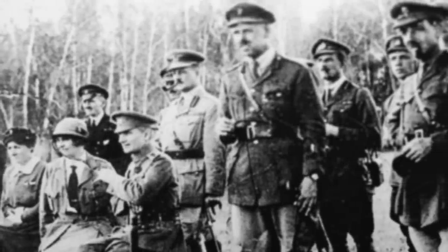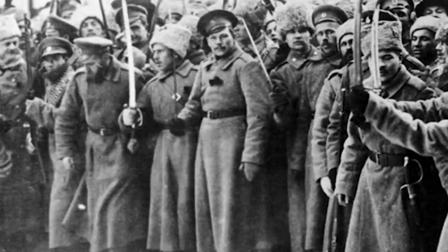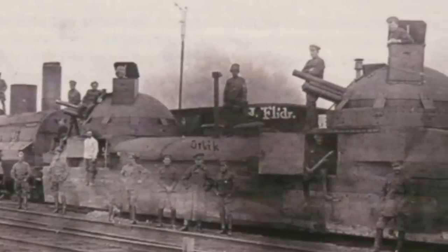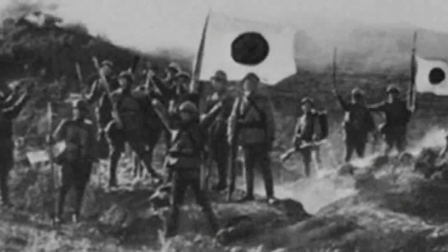Zamirats would eventually be retaken by the Whites to fight the Reds until 1922, when they decided to evacuate to Manchuria. The Whites then turned into mercenaries to help warlord Zhang Zhulin in his fight against the Japanese-backed Zili Army. From 1924 onwards, Zamirats was operated by Chinese crews to take down other warlords supplied by the Japanese, but the Chinese fight for freedom was useless. Even Zamirats could not prevent the Japanese ambitions of taking over the country. In 1931, Train Number 105, as the Chinese named Zamirats, was taken by the Japanese when they invaded Manchuria and China. Nobody ever heard from Zamirats again after this, and no trail was ever found.